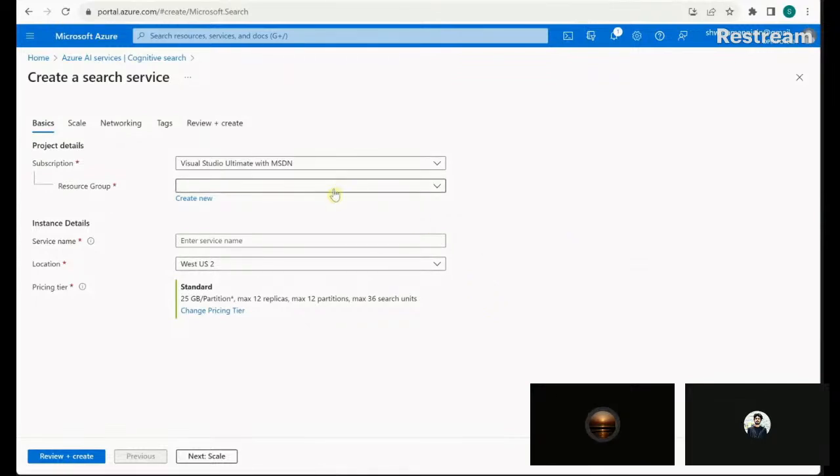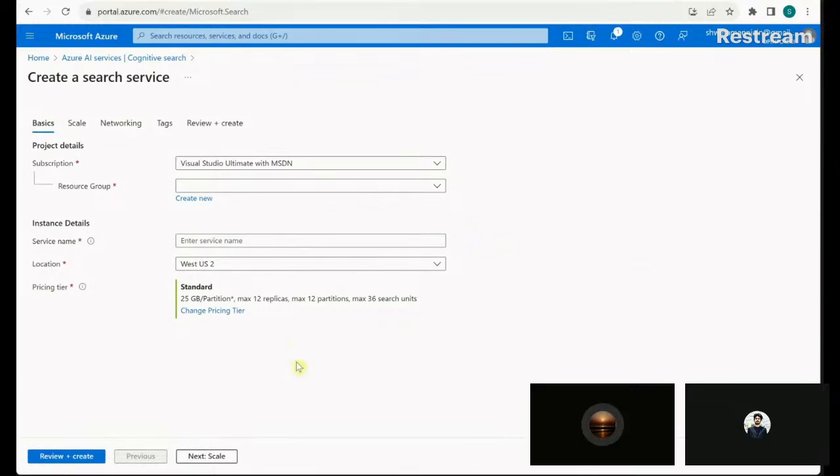Then you need to provide the resource group. If you want, you can utilize one which is already created. Otherwise, feel free to create a new one. And then you need to provide the service name, which again has to be unique, and then the location which is closest to you, or where your other instances are deployed if you are going to use other Azure services with this particular solution.